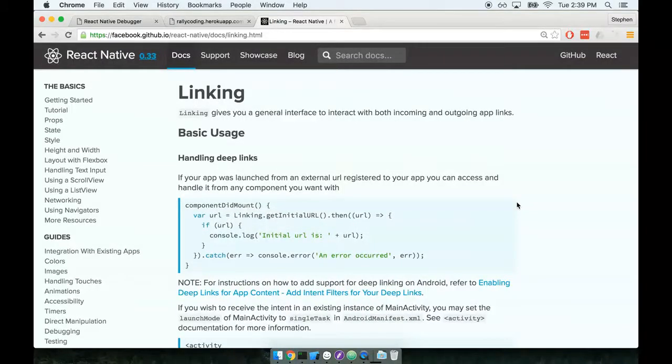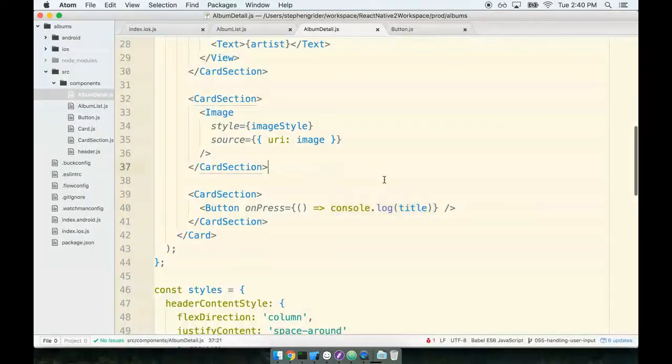So you might want to kick the user over to Uber so that they can request a ride, or their email client so they can write an email, or whatever other app the user might have on their device. This is how you interface with it, with the linking library. So for our use case, just sending the user over to a browser, it's not going to be too bad.